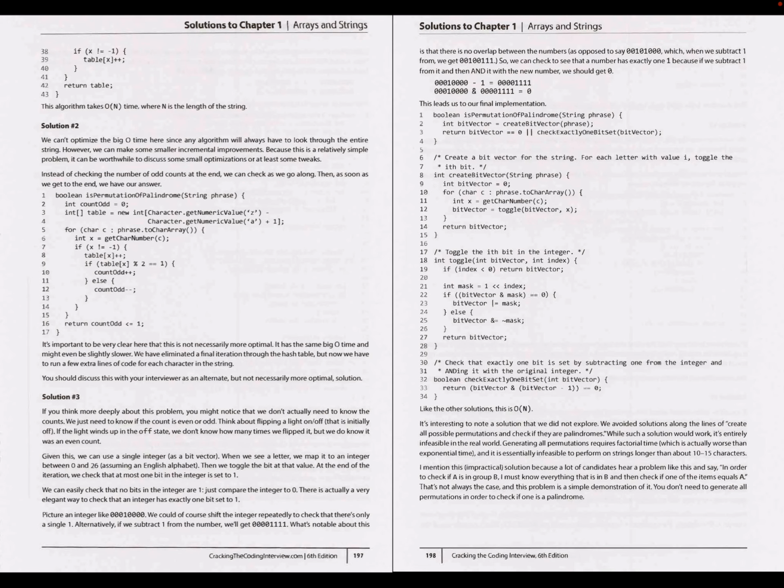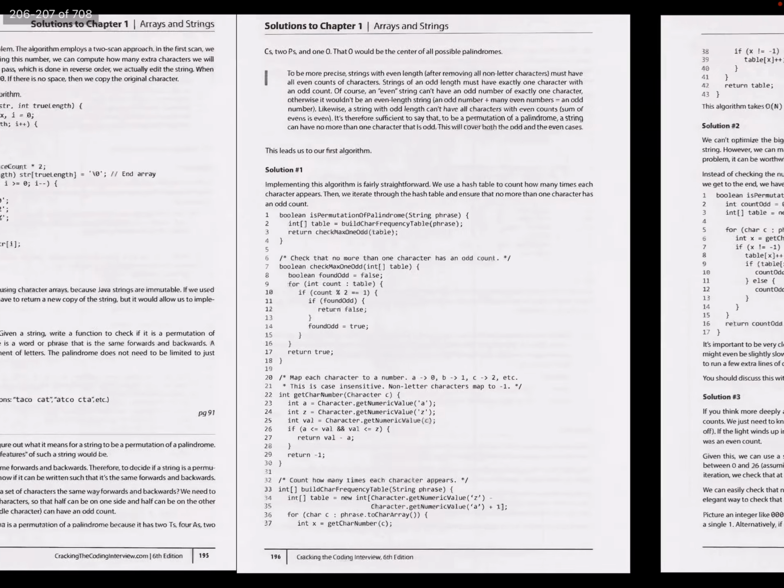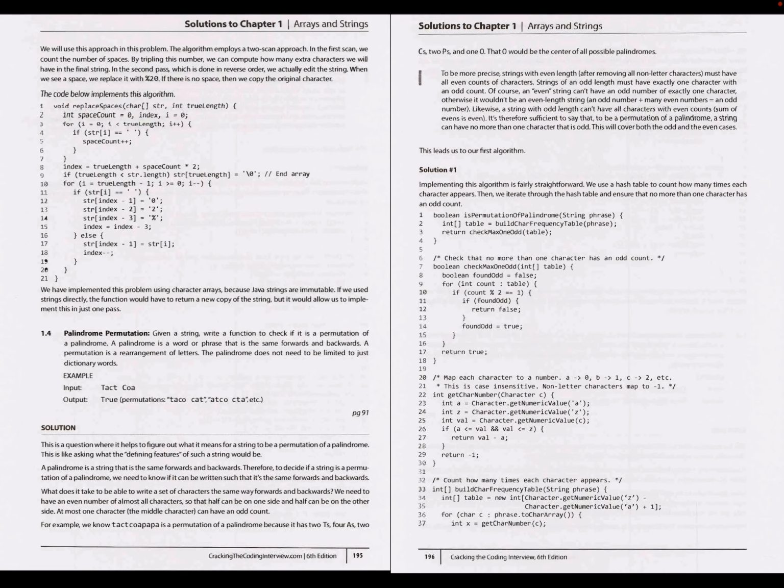That's smart. But it's not necessarily more optimal. It has the same big O, and it's a bit slower. We just got rid of an iteration, but now we have to run some more code. So it's not necessarily that much better, is it? Because you're doing way more memory access and all that.